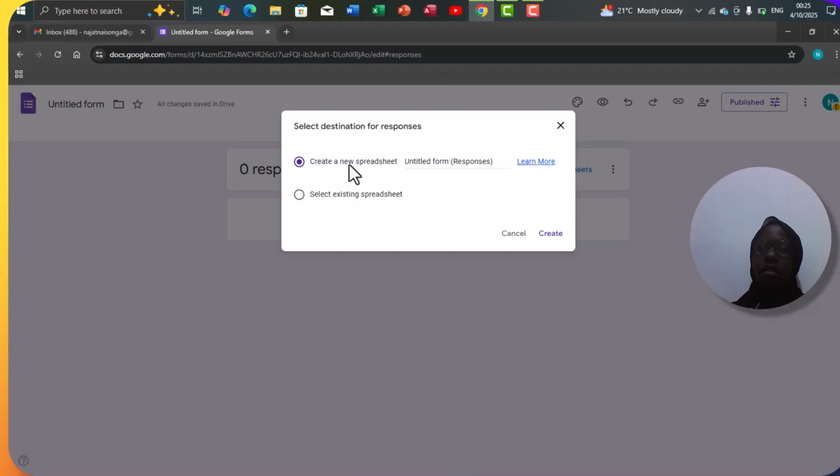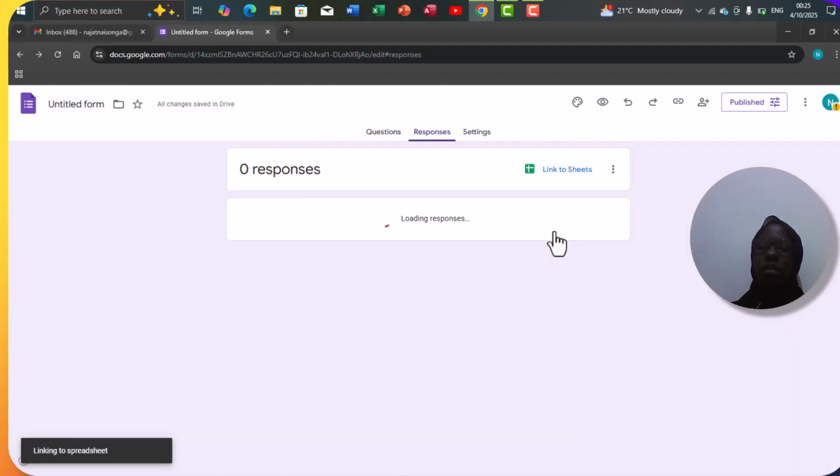This shows you creating a new spreadsheet, or you select an existing spreadsheet. So this means when your responses come here, you can bring them onto a spreadsheet document that is Excel, and then you can edit your information from there. It's much easier to organize it from there. And then you create.